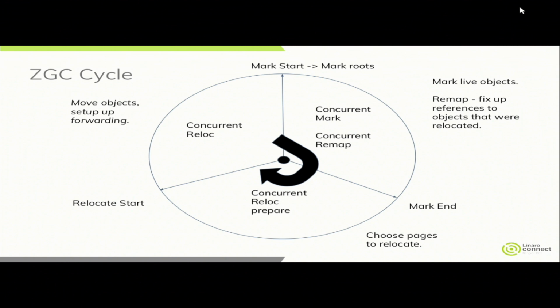The load barriers come into play at these concurrent regions too. So when we're doing remapping, if a load barrier encounters a bad reference, it will find a good reference and then keep executing. And this is where we race between the JVM, well, the program threads and the GC threads. So there's a compare and exchange that goes on at the coloured object pointers to make sure one of them will win.